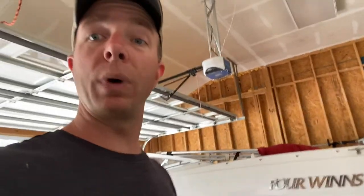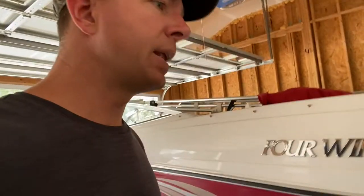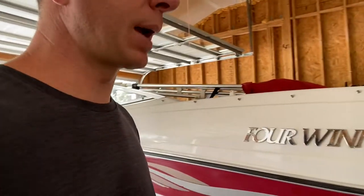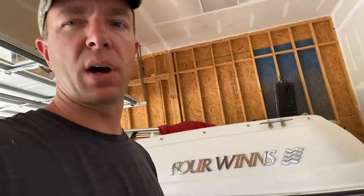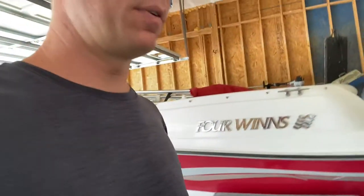So the first step, we went ahead and washed the boat when we came back from the lake the other day. I uncovered it today and then wiped it down with a clean rag just to make sure any loose debris was off of it so it doesn't get stuck in the wax or get turned into the finish, anything like that.